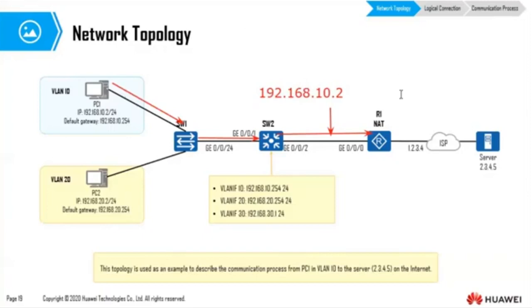Now, when you're going to the internet, packets that go to the internet have to be routed using a public IP address, for example, maybe 2.2.2.2. So it has to be routed using a public IP address. So normally on this router, we perform what we call NATing.